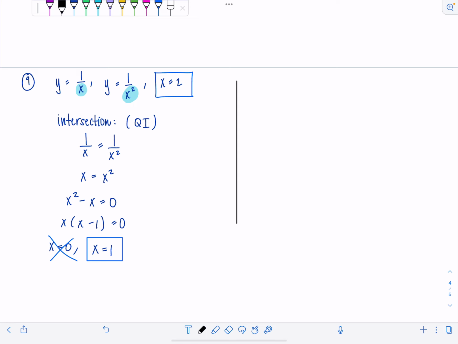Okay, so at x equals 1, both curves are equal to 1, right? You can see that just by plugging in a 1 here. So they're going to intersect at (1, 1). And then at 2, 1 over x is going to be 1/2, and then 1 over x squared is going to be 1/4. So I'm just going to draw a very tiny bit of the first quadrant. x-axis, y-axis, we're only going to go up to 1. Here's 1/2. Here's 1/4. And then I'm not going to scale the x-axis the same. I don't want to. It's my graph, my world.